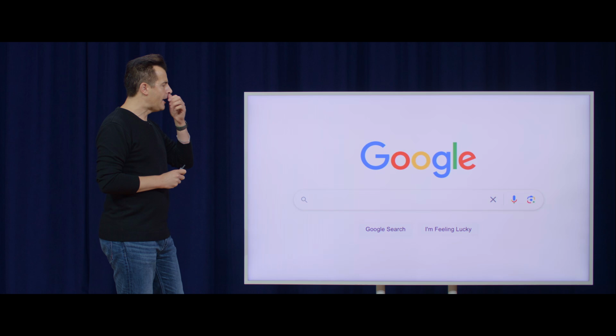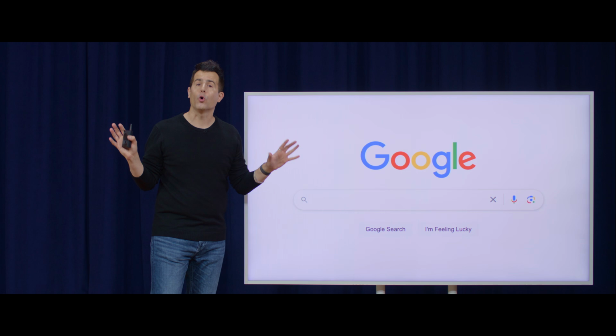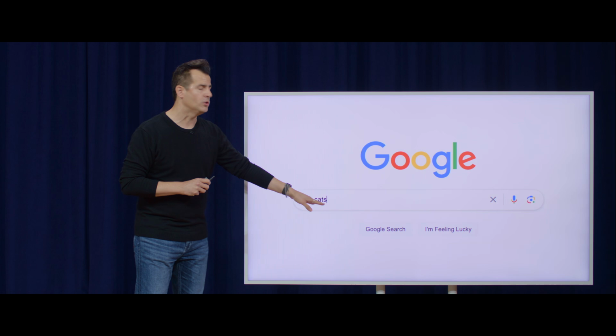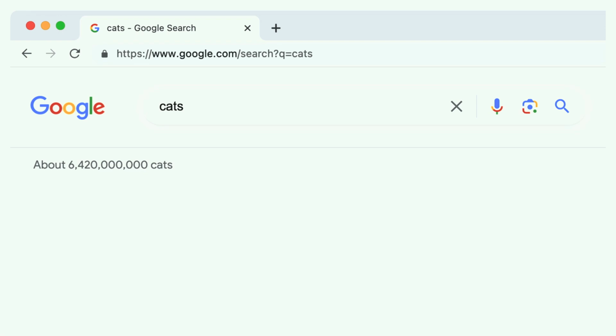Well, suppose that you yourself visit google.com, and suppose that Google isn't aware of this particular attack. They certainly are nowadays, but suppose that they weren't yet aware that this attack exists. And so when someone like you or I goes to google.com and searches for something like cats, suppose they do the following. They show you a whole page of search results, and I won't bother showing the actual results, but as of today, there were 6,420,000,000 cats on the internet that Google knows about. And they would show up, of course, down here.